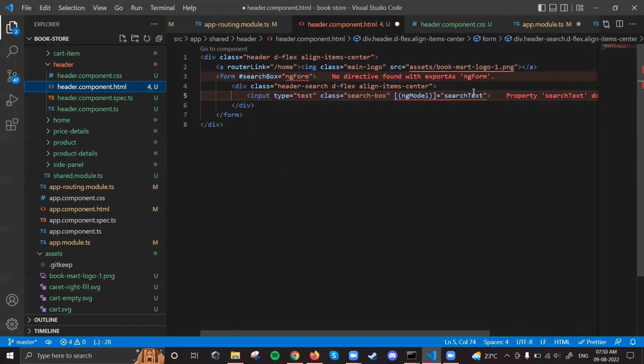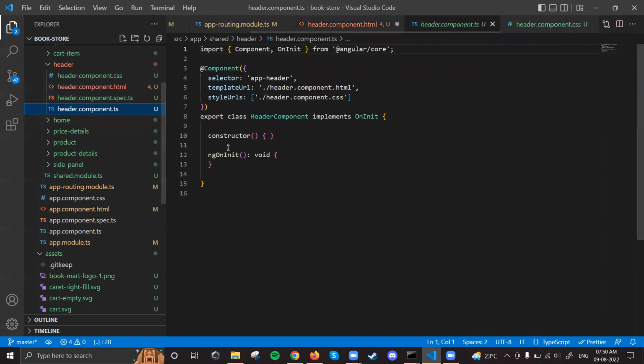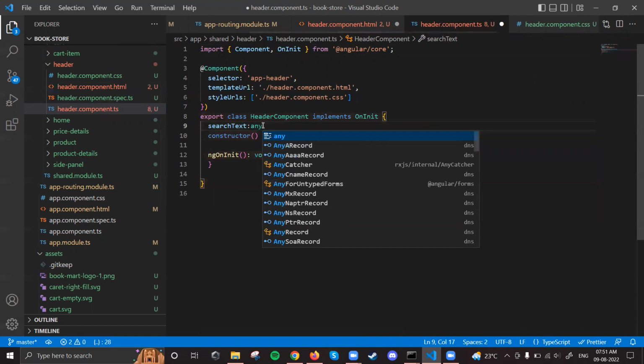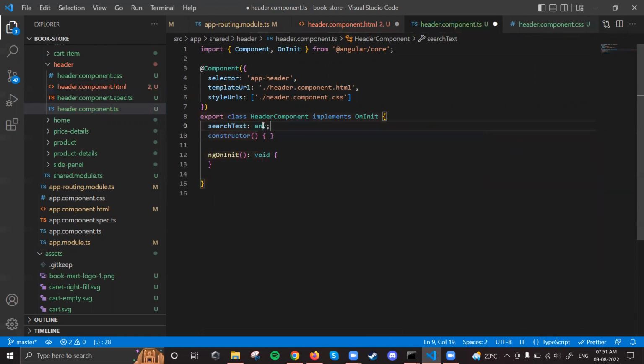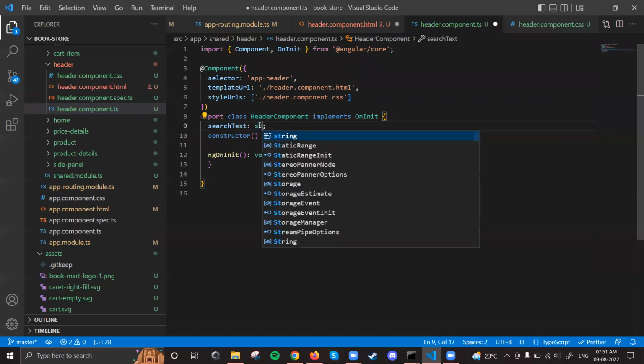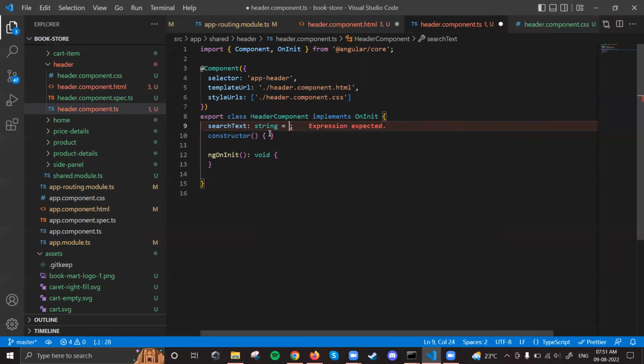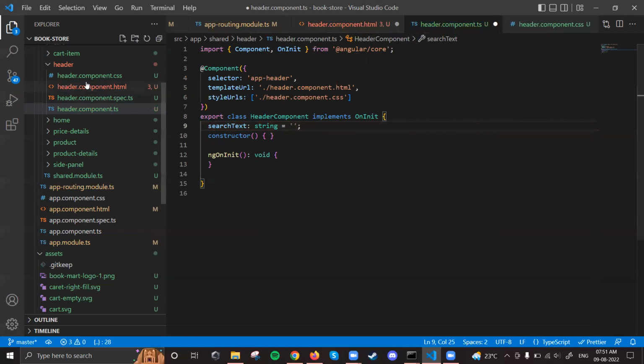It is saying searchText is not there, so searchText I'll put it here in the header. SearchText is a property. It will be a string actually. SearchText will be one string, and I'll make it an empty string in the beginning.